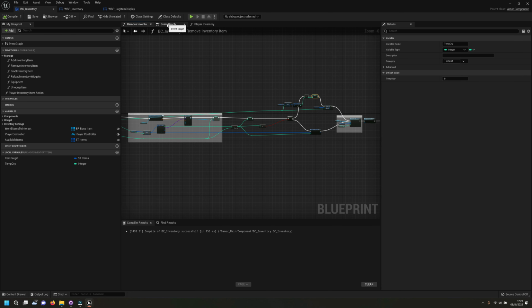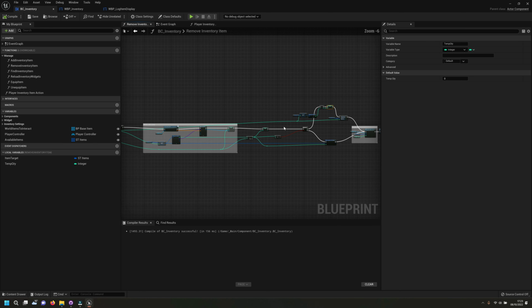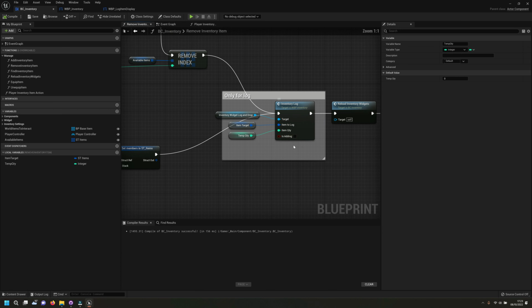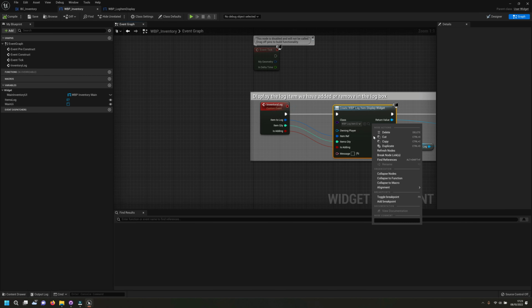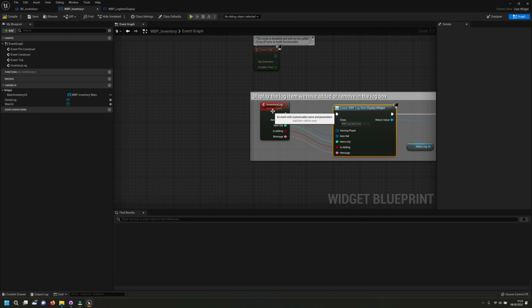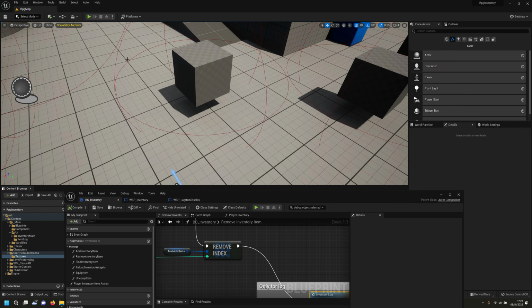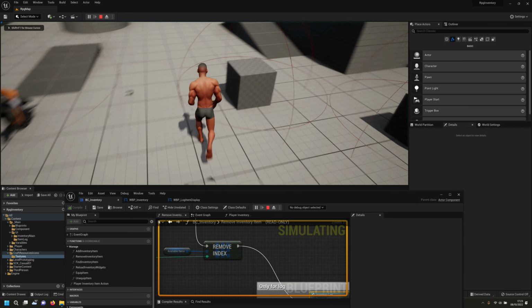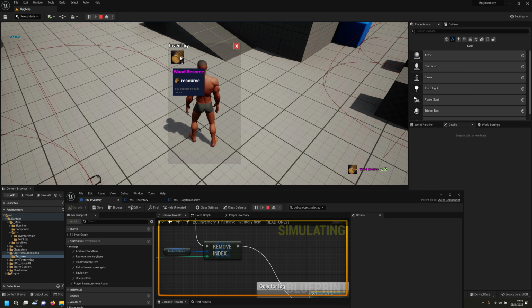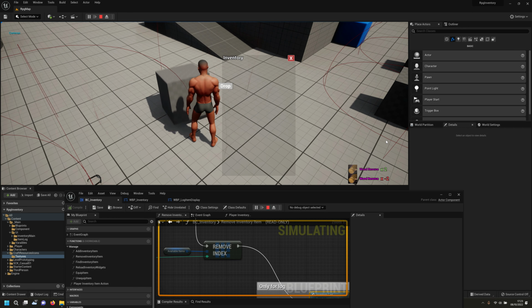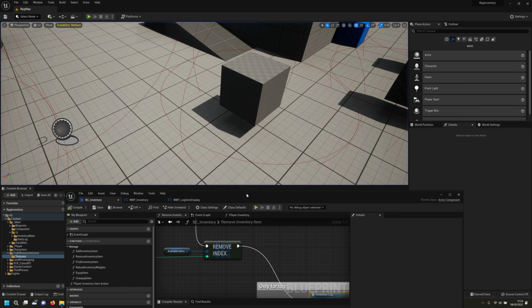The way we trigger that message is just by calling this inventory log. So if I go back in here, I'm gonna plug this here, compile and save. Let's make sure that when you press play, nothing breaks. So we got a message coming up there. You got this coming up, drop, and there we go.